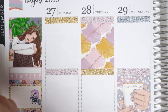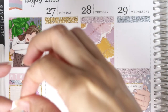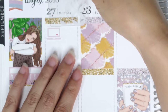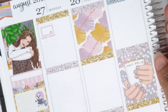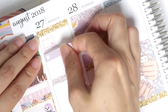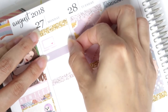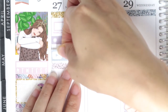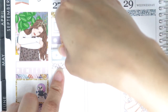For Monday I have everything kind of pre-planned out already. I do have work, and I need to get my little Erin Condren ruler. You guys are going to be so happy when I start doing my planner videos and I'm not going to need to measure out these bloody laptops anymore. So we have work, and underneath that I'm going to put this little asterisk thing because I am leaving work an hour early. And of course I am uploading my YouTube video — my plan-with-me, which is this video right here that you're watching.